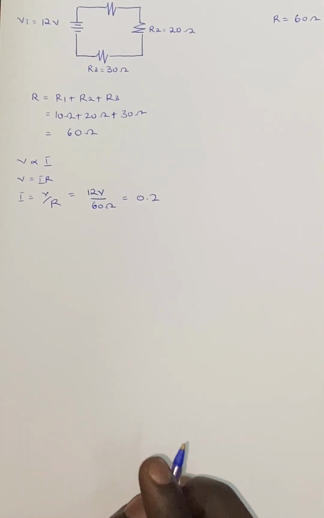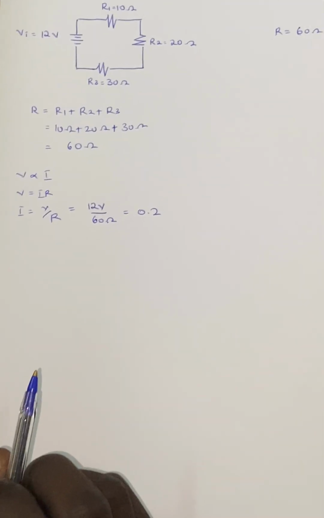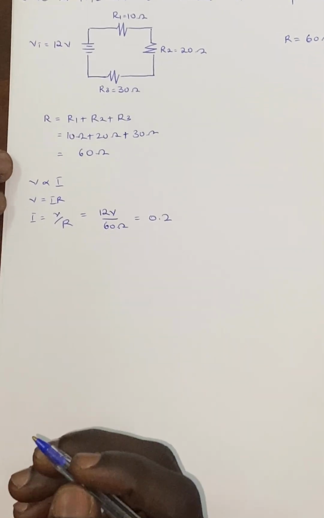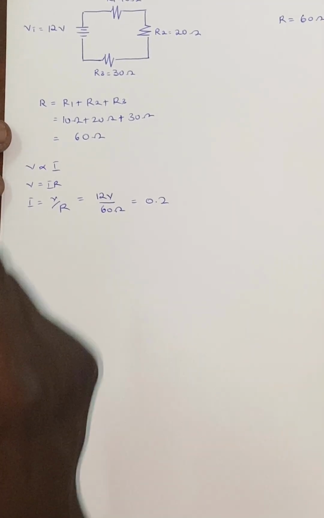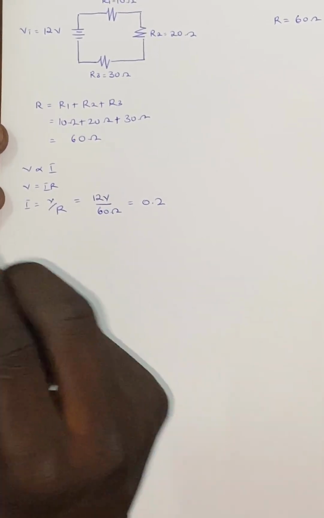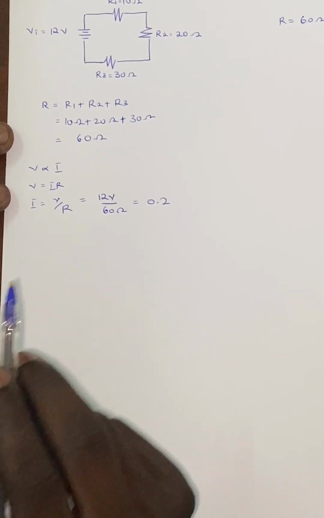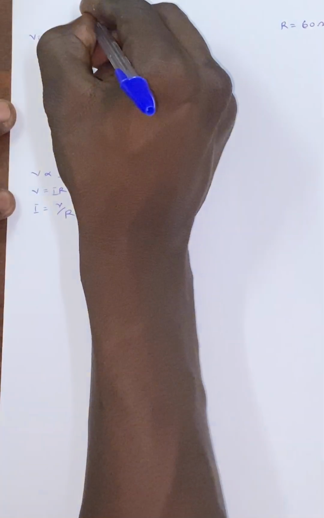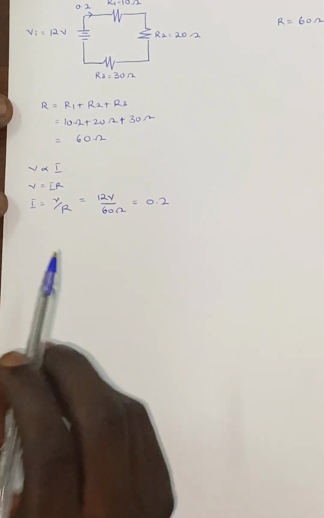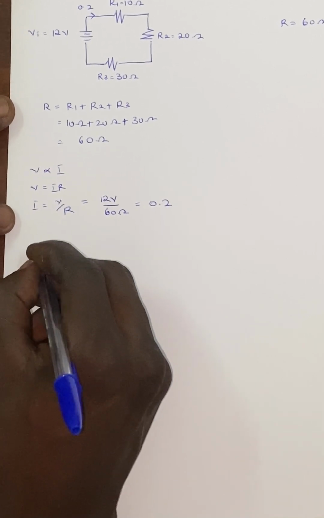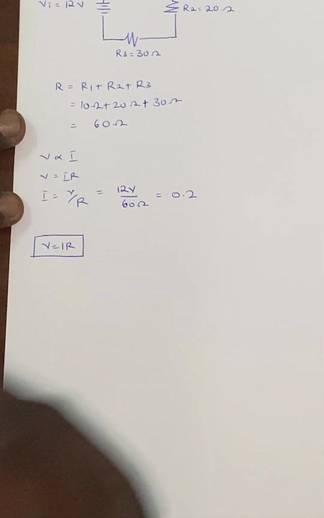Now, to the question that we are supposed to solve, the individual resistor voltage drops. We know that every resistor, because it has an internal resistance, impedes or opposes the flow of current through it, and hence it drops the voltage that is applied to the circuit. So for every resistor, we are going to get a voltage drop. But because the resistors are in series, the same amount of current is going to flow through them. So I, which we've gotten here to be 0.2, is going to be the same current that will flow through all these three resistors. And the voltage drop from Ohm's law is going to be V is equal to IR, like we've already used, right? So the voltage drop is going to be the current multiplied by that particular resistance.